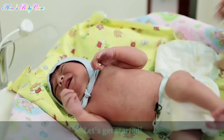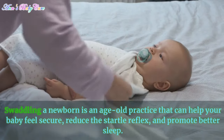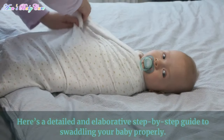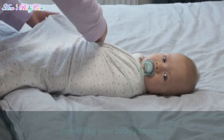Let's get started. Swaddling a newborn is an age-old practice that can help your baby feel secure, reduce the startle reflex, and promote better sleep. Here's a detailed and elaborative step-by-step guide to swaddling your baby properly.